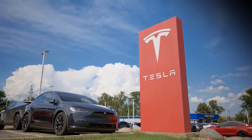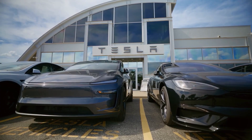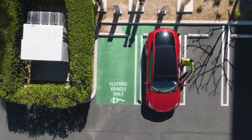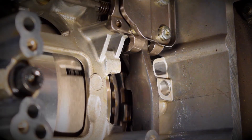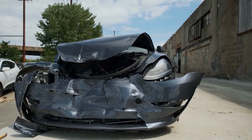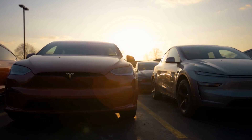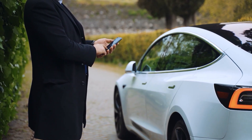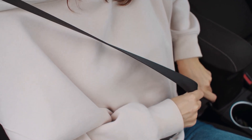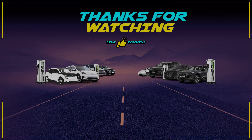Finally, habit number 1: always use your parking brake. This costs nothing but saves wear on your EV's drivetrain. EVs still use a device called a parking pawl inside the transmission — that little metal piece holds the whole car in place when you put it in park. If you park on a hill and only use the transmission, all the stress lands on that pawl, and eventually something will give out, leading to costly repairs or even a roll-away accident. By using the parking brake every time, you take the load off the transmission and put it where it belongs — on the brake system, which is designed to hold the weight. Treat it like buckling your seatbelt: two seconds to press a button or pull a lever can add years of life to your drivetrain.